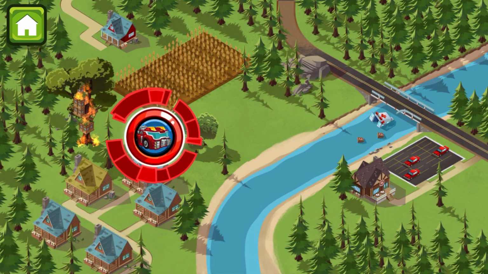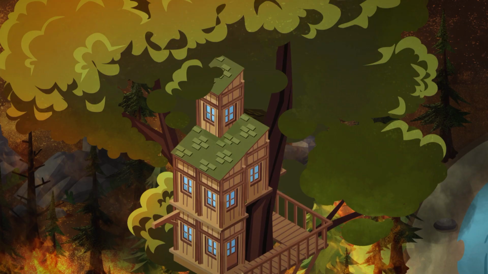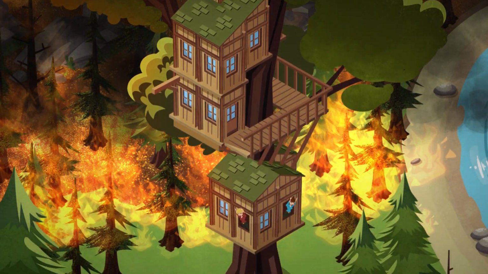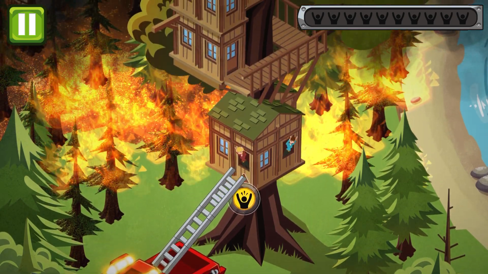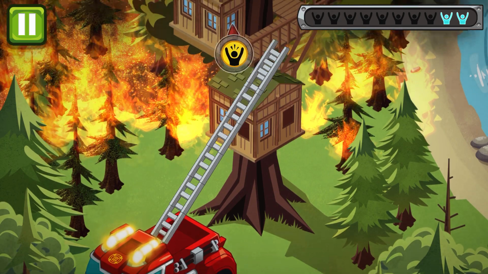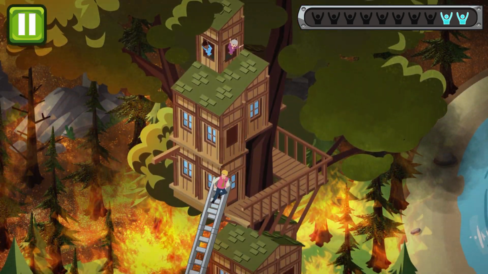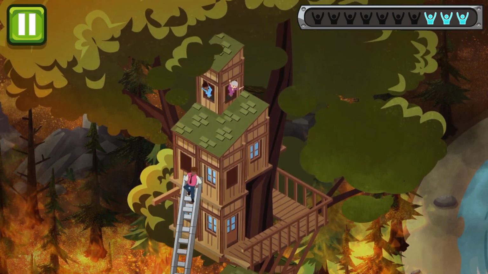There's still problems to fix. Which one should we do next? Slide the button down to change form. Let's go, Heatwave. We need to save everyone before the wildfire reaches them. Drag your ladder up to the people to save them. So close! Thanks! The fire is spreading!